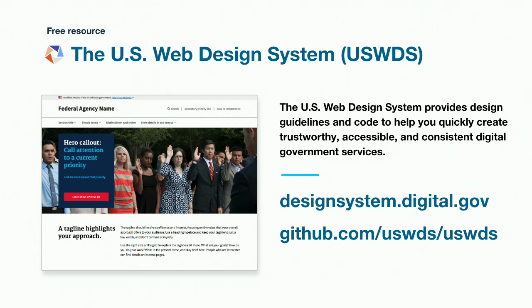And with style tiles, brand principles, user research, all that stuff, I can start prototyping to show to users. And I use the USWDS system, which is another free resource that 18F offers to prototype. It's open source, and it's just layout templates, accessible components, and everything that you would need to start prototyping right away out of the box. And they also have sketch files, which are important for designers like me who don't code. And this allows me to just start from a consistent, thoroughly tested foundation that I can add styles on top of.